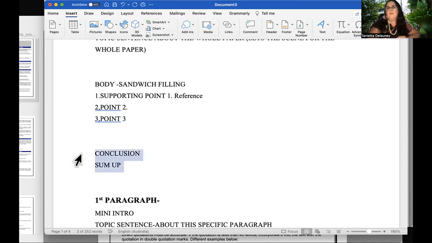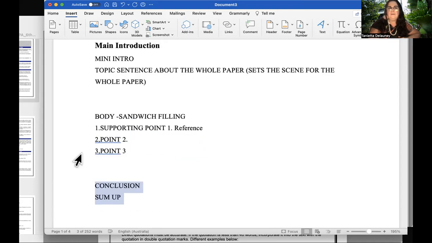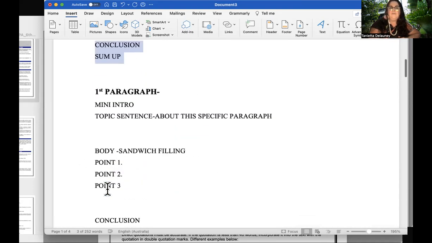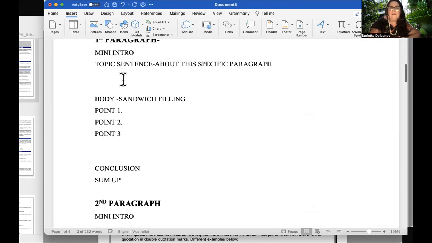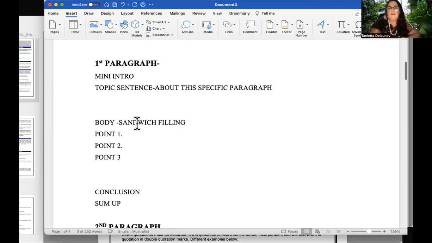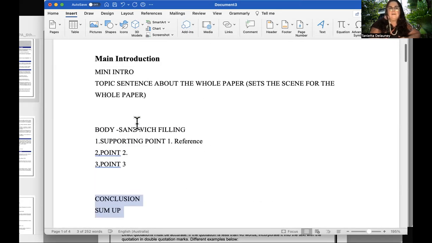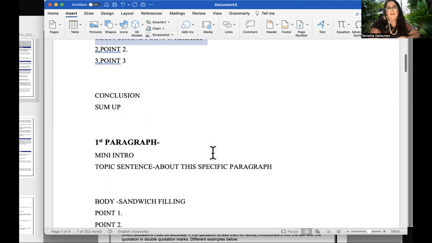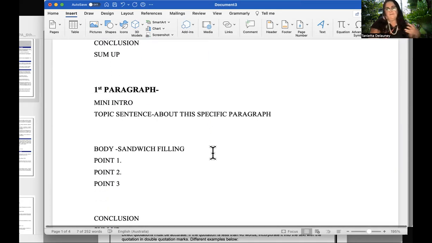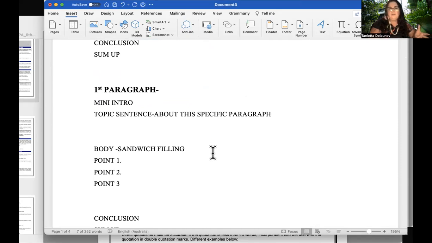And then you'll sum up those points. There'll be no references needed in the sum up, and you'll be summing them up in the main introduction, but you'll also be summing up each point that you make in each paragraph. So if I said my first supporting point was about how the forest works with us as humans, then that would be my topic sentence for my first paragraph.